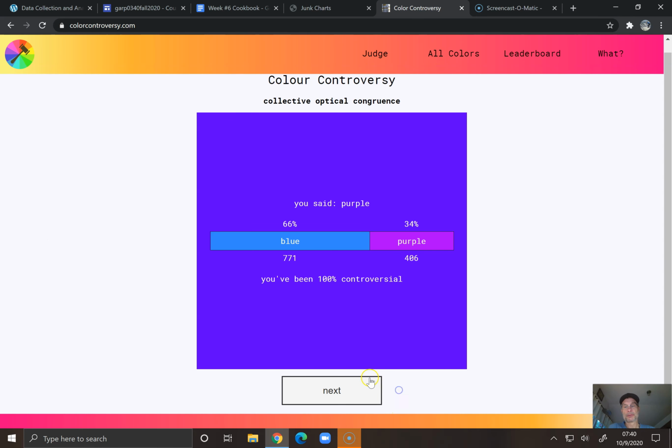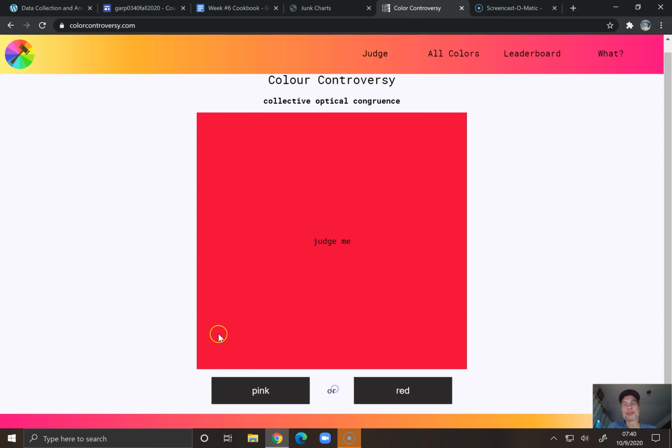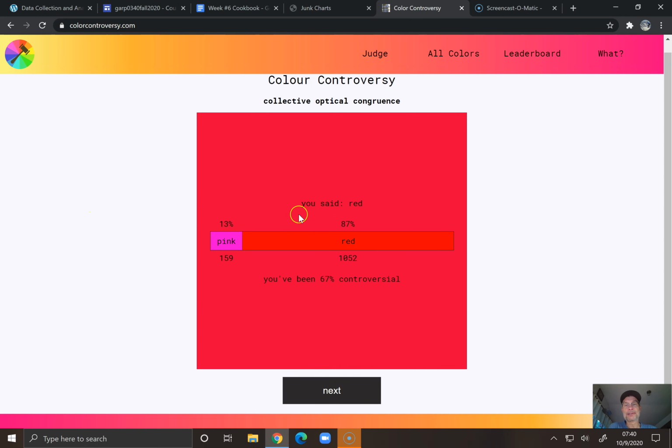Now that is purple. See, I'm completely off here, right? I call this a red. Anyways, it's a fun game. Try it out and you can kind of get a sense of what colors tend to be maybe more obvious to people, or maybe which colors tend to be a little bit more difficult for people to interpret. And that, of course, then might be something you want to incorporate into your database.